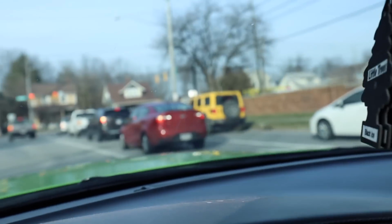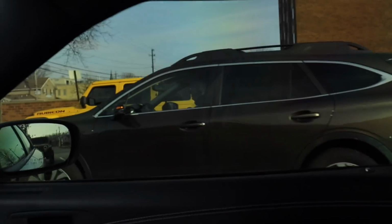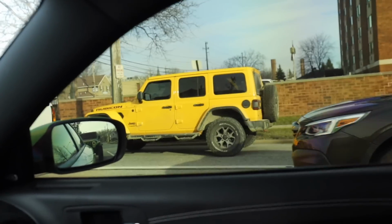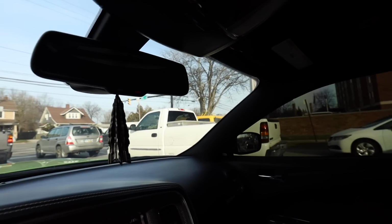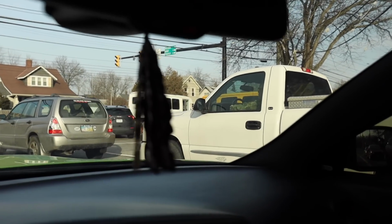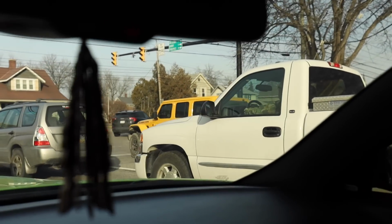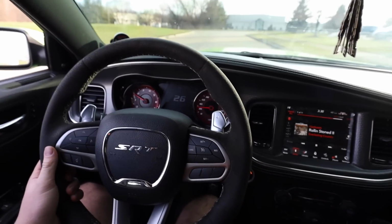Guys, I'm convinced the Hella Yellow Jeep has got to be the same color as Detonator Yellow. It's a little like dark yellow, not too bright, but it looks exactly the same, like to the T. It's gotta be it. Look at that. I'll have to get one next to each other.